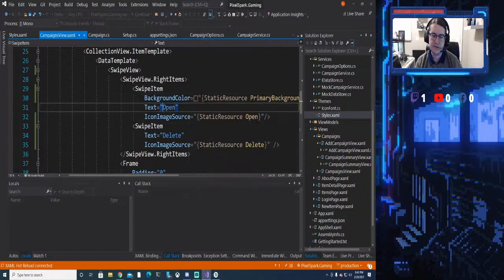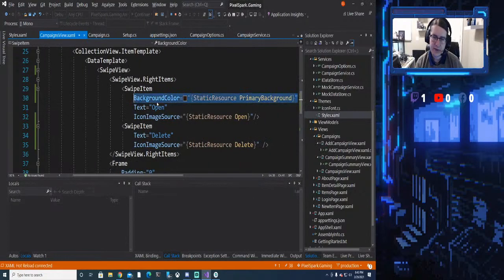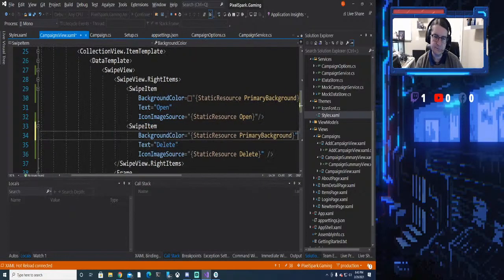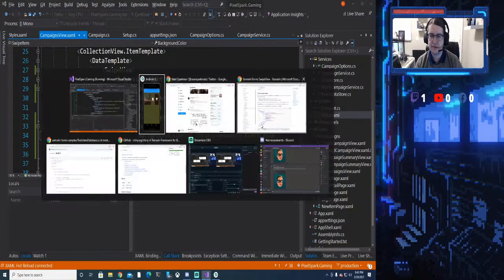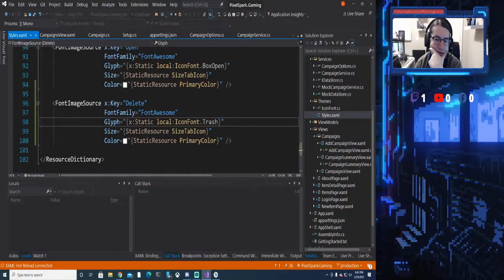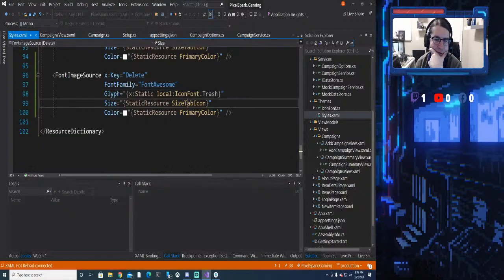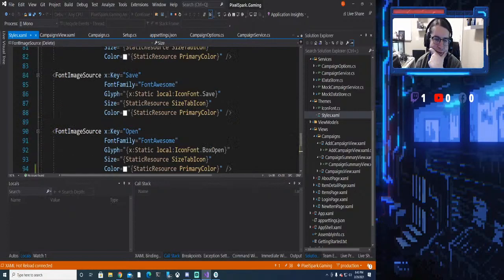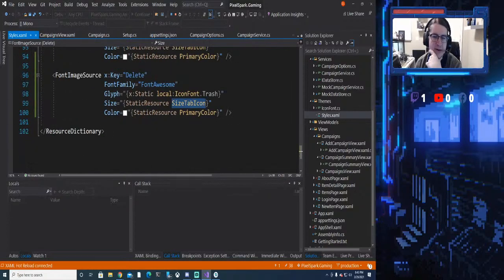Okay. Alert color. I like that. I like this better. I need to make these line up though. It's the same size. I'll have to play with that later.